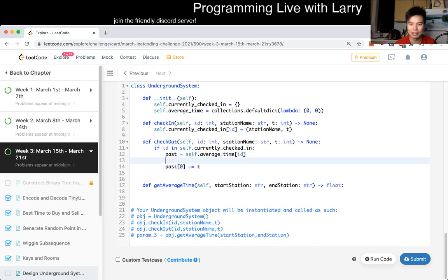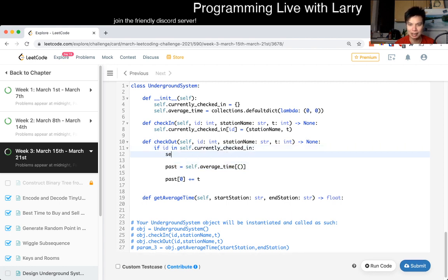Okay, so actually we want to get the pass of, let's phrase this a little bit better. So self.currently_checked_in of ID has two fields. One is the previous station name, and the other is the previous time, right?